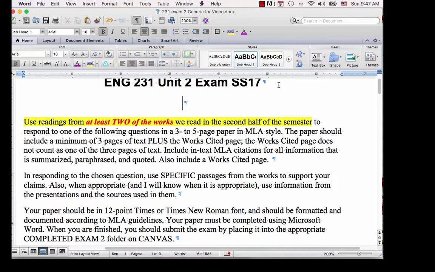But if you don't use citations for summaries and paraphrases, as well as direct quotes, you can't earn above 50% on this exam. Now, I gave people a little bit of a break in the first exam, but by the time that you write this exam, we will have gone over the video on how to do in-text citations twice in this course. Plus, you should have learned it in English 101. And if you take an English 102, you definitely should have learned it there. But even if you haven't taken 102 yet, that's 3 times that you should have been taught how to use in-text citations. And anybody who studies anything 3 times should know how to do it. So, yeah, I expect to see the citations more or less used correctly.